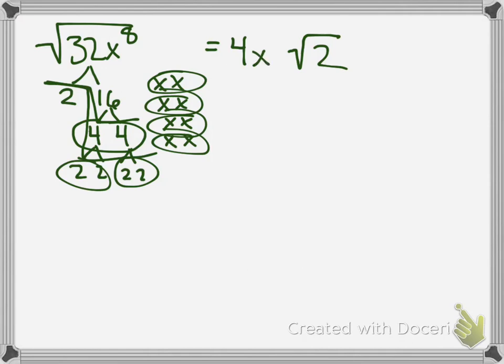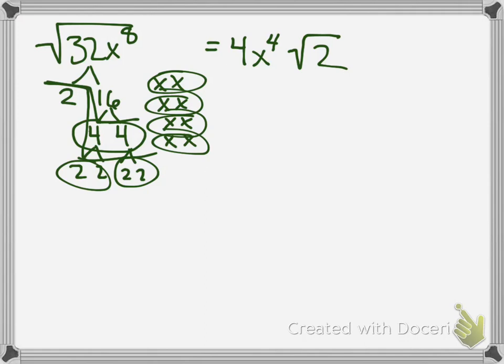Anyways, so this would be x to the 4th power. There was nothing left over, so there is nothing else under the radical symbol but that 2. So your final answer is 4x to the 4th square root of 2. Now, on this type of stuff, you will not have to worry about sign. You will not have to worry about putting plus and minus.